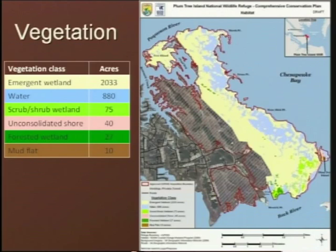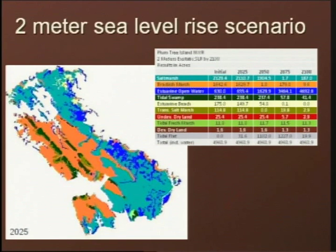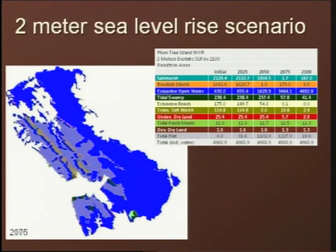The majority of the habitat is emergent wetlands. It's an important area for foraging, breeding, and wintering for waterfowl, black ducks, northern harrier, and sharp-tailed sparrows. We have very limited information about Plum Tree Island at this point, and that's a challenge because of access issues for general staff to complete inventory and monitoring. This is based on very limited surveys — basically two times out there on the refuge. This slide shows sea level rise projected from now transitioning out to 2100. The majority of the Plum Tree Island refuge looks like it will be underwater if the models hold true.